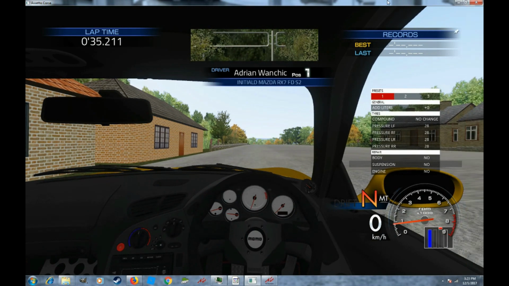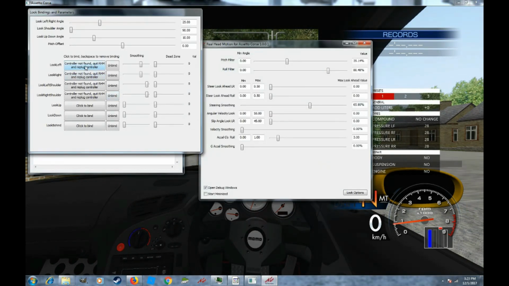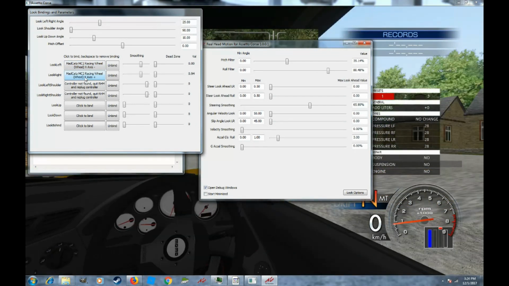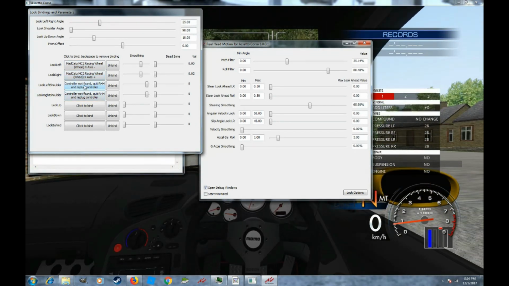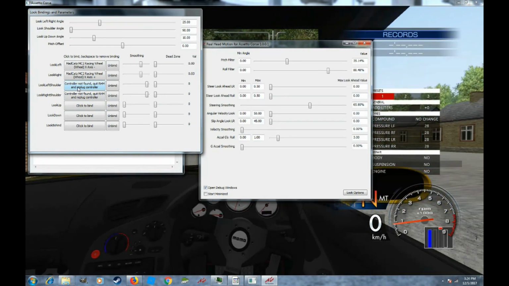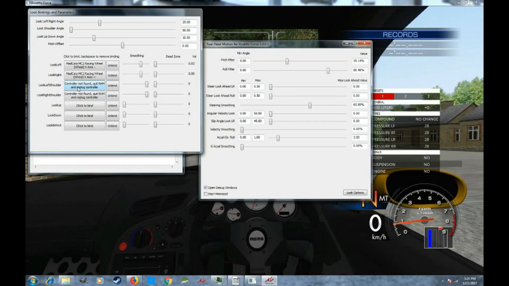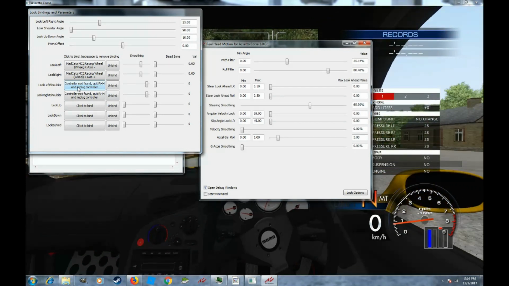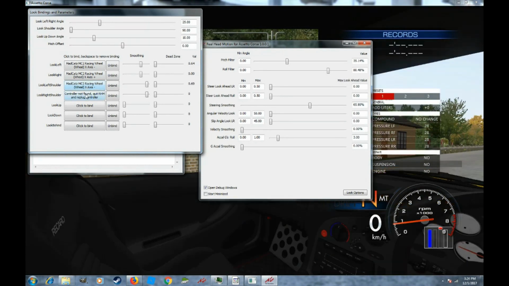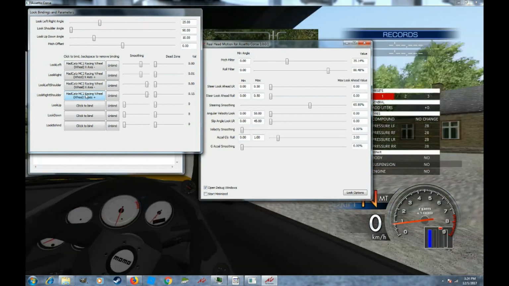What you're gonna want to do, I'll show you how to do the Initial D thing after this. Go to here. You're going to click Look Left, and then move your wheel in that direction. Look right, turn it to the right. This is optional. What this will do is it'll tilt the head motion. So instead of just being left, right, in a straight horizontal line, it will curve the camera in a rolling way. I could show you that. So look left, just do the same thing. Look right, do the same thing.